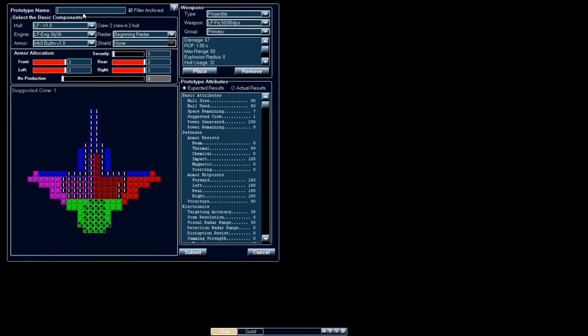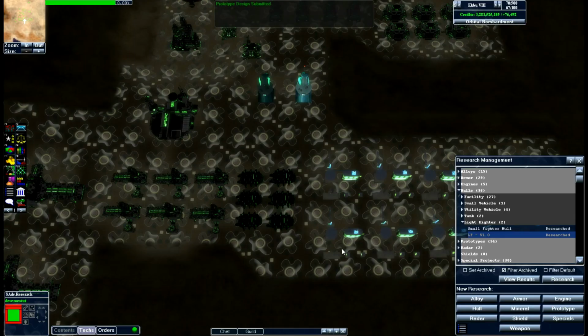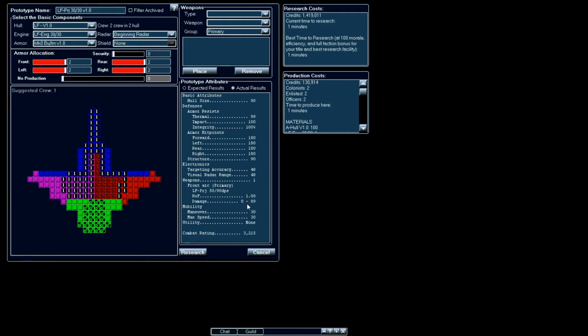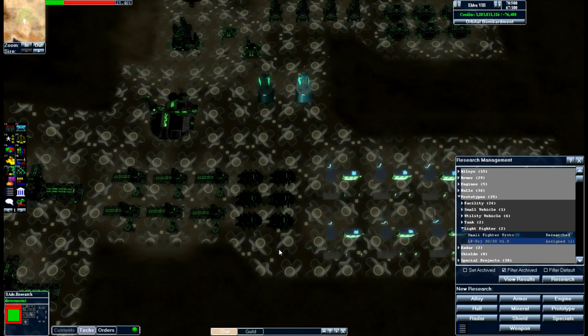So let's go ahead and name it and submit our design. Now we look in our prototypes at our light fighter, and here we can see our finished results, and we have a nice combat rating of 3215. So let's go ahead and research it.